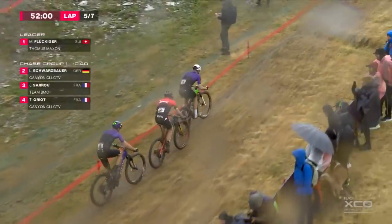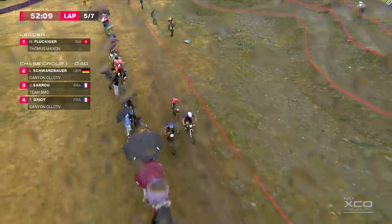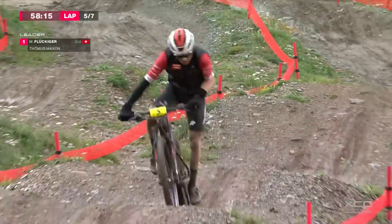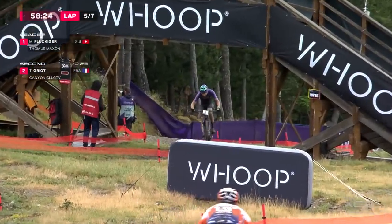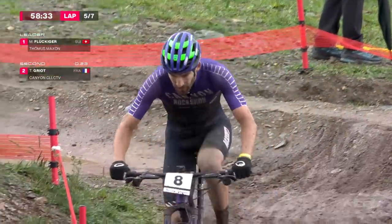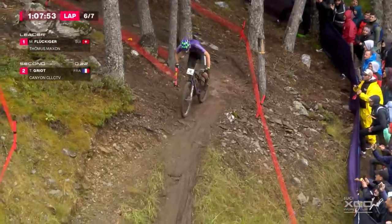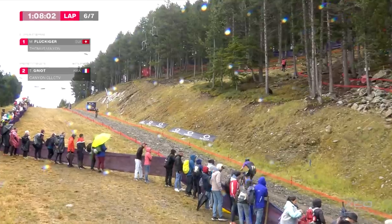Cross-country mountain bike racing always thrilling, but even more so when it's a wet race. Saru blasts past Schwarzbauer; Schwarzbauer moves back over. It's his teammate Griot behind him — back to the front of this chasing trio. Thomas Griot coming to the front of that chasing group. Do you think Griot's been keeping his powder dry, letting these other two do the work? At least they can motivate each other with teammates around. The mud looks like it's starting to solidify a bit — getting tacky — arm warmers coming down, business time.